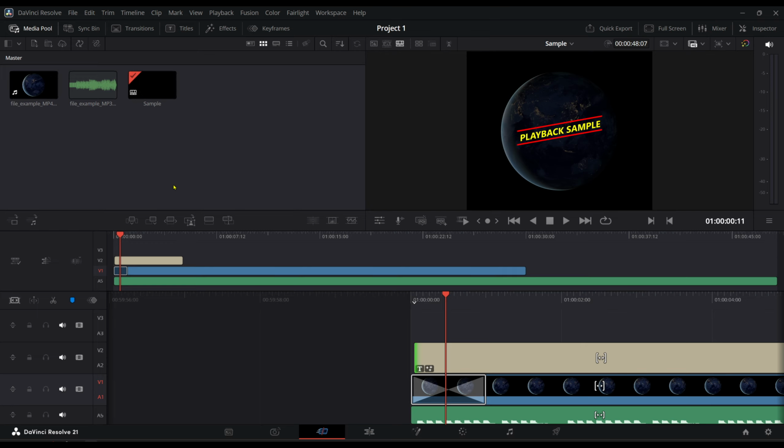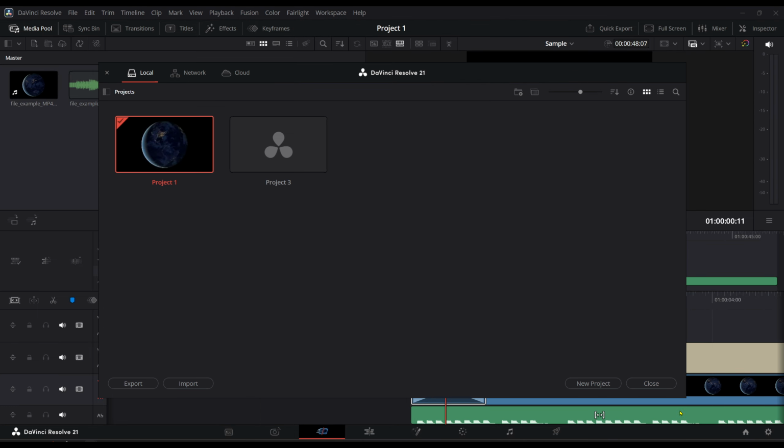In that area, click the Home button. This will take you out to the main Home section, where you can manage projects and access additional options. If you're currently inside a project, this is the place you need to go first, because the Cloud Access option appears from the home screen rather than from the editing workspace.